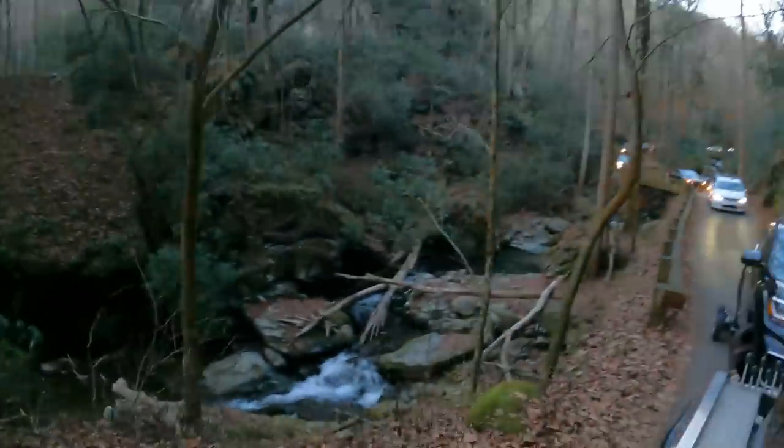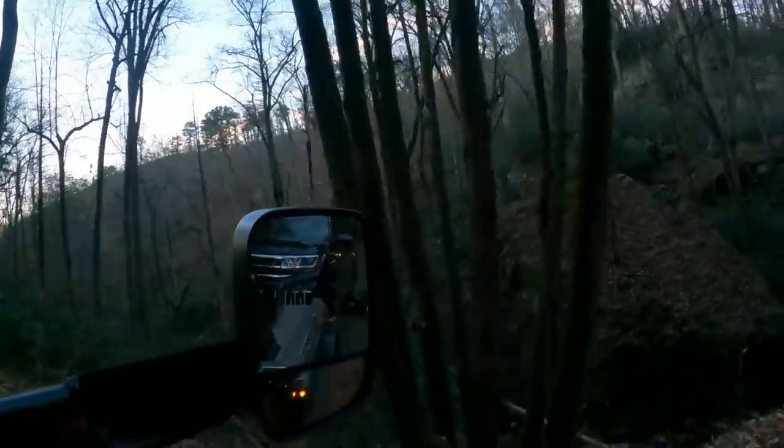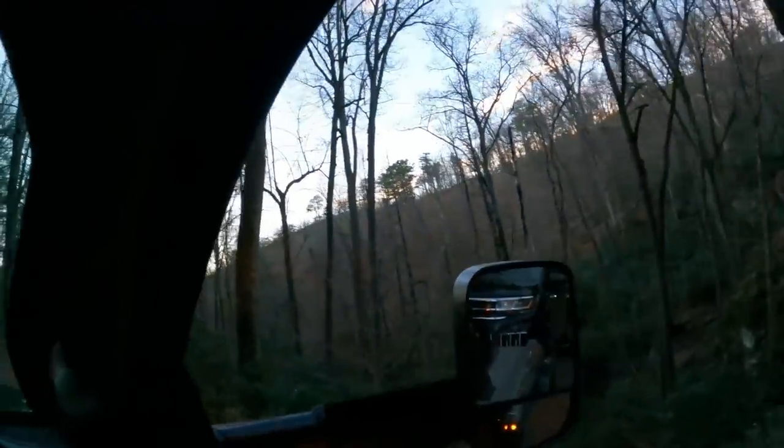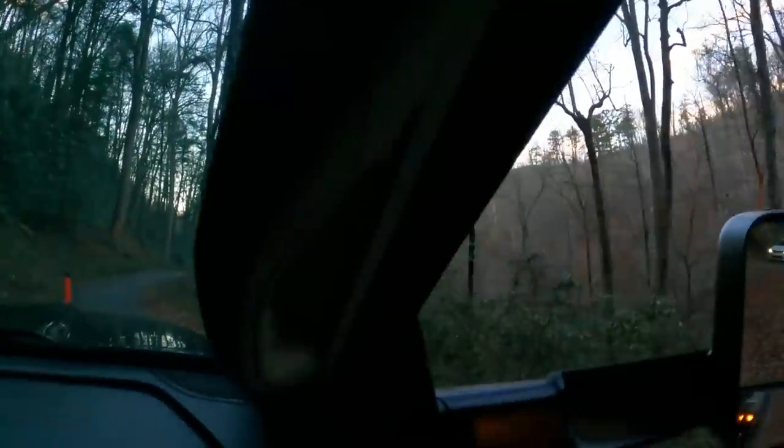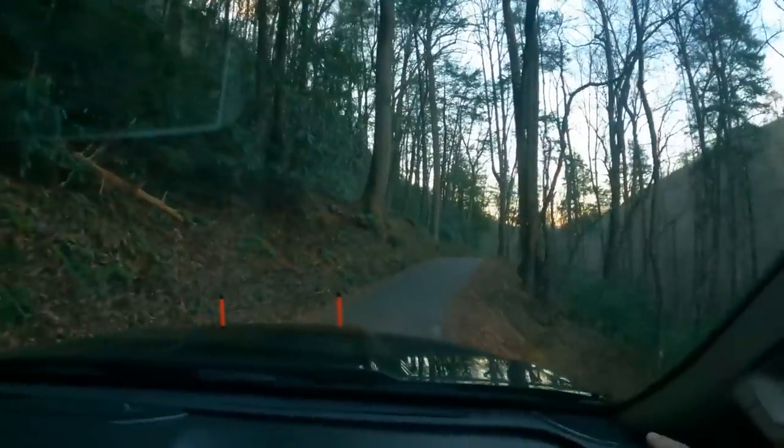You actually had quite a bit more room than what you thought. But yeah, there was not much room for error at all. We had maybe 6 inches on one side and 4 inches on the other. We'd really hate to back up and have to try that again. Usually that is bad. Now we're gonna be dealing with a drop-off. There's a big dip right here. Yeah, right there.